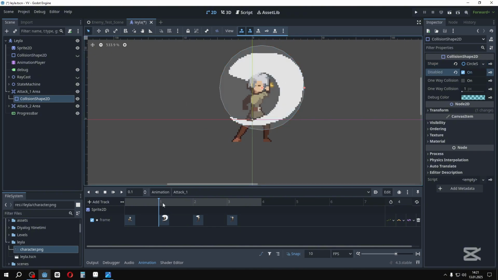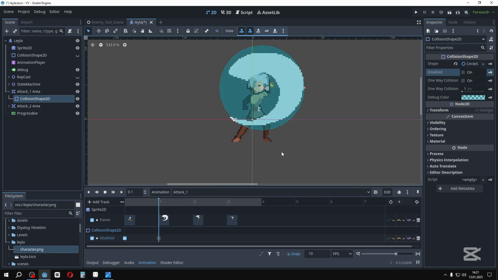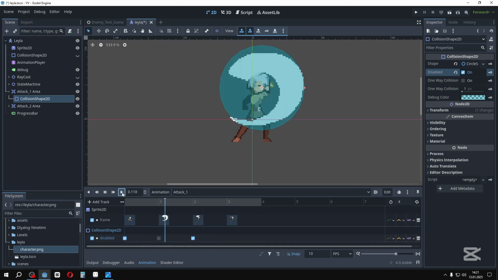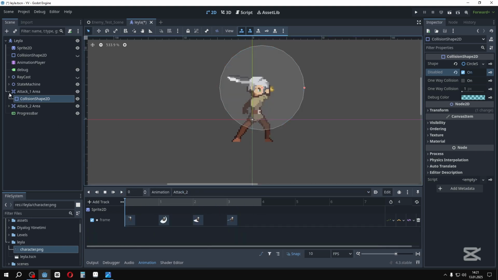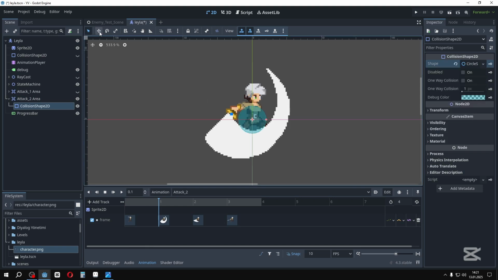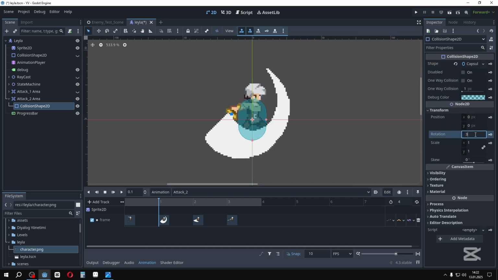So we disabled it and add a track, then enabled it on the right position, then add another track, and after the respective frame we disabled it, and we do it for the attack 2 as well. By the way, you can have more than one area for one animation of attack.